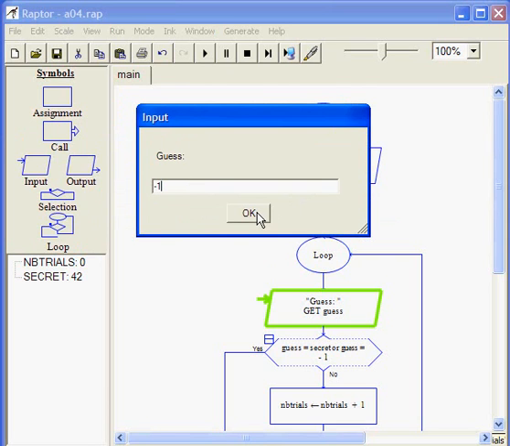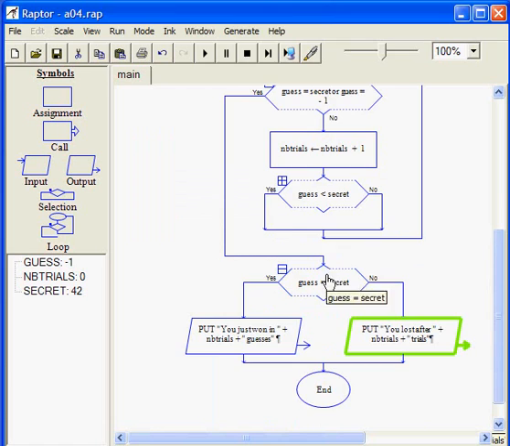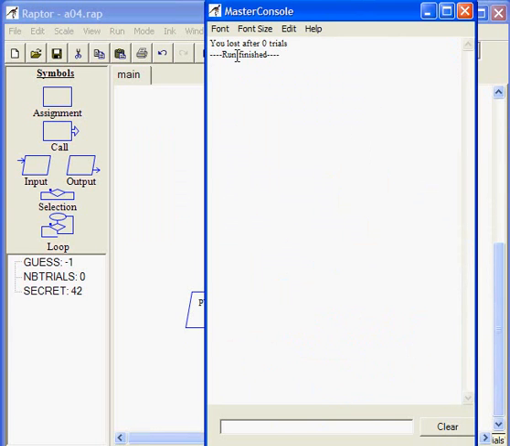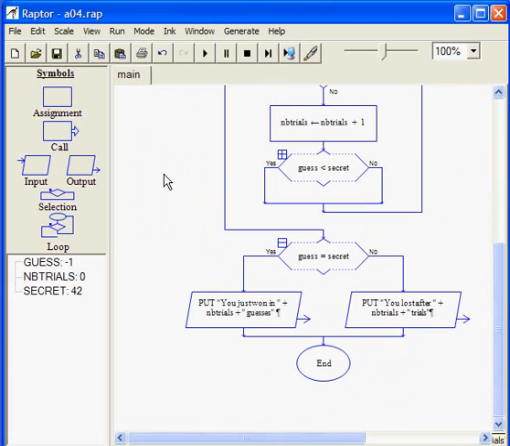It's really important when you test your program that you test everything that can look as an extreme case. What happens if I never stop? What happens if I stop immediately without starting my loop? What happens if I go through the loop one time? Okay, all those cases are extremely useful to find out potential bugs. So I give up immediately. What happens? I get out of my loop and I display you lost after 0 trials. That's actually pretty correct. I didn't even try.